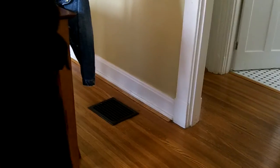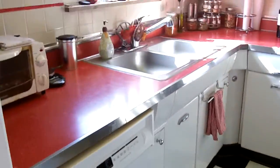Okay. And which way to the basement? Let's start there first. This way. The kitchen is probably the one thing that could stand to be updated, but it works. It's a little retro. Nice dry basement for all the rain, huh? Yep, that's a good thing. The garage is connected to the house, which is nice. Panels updated.